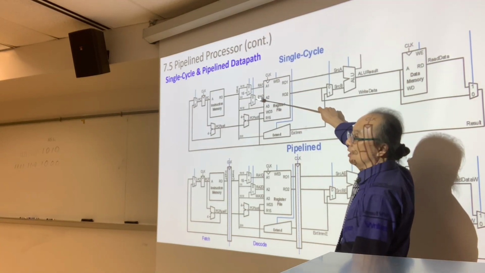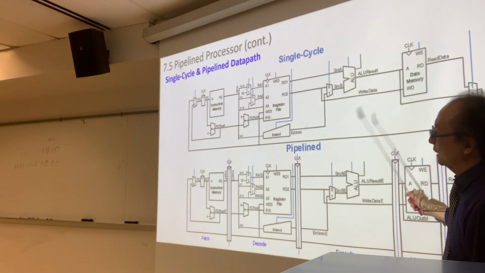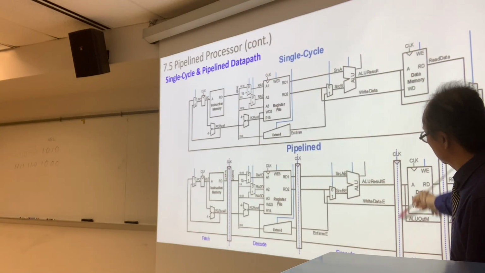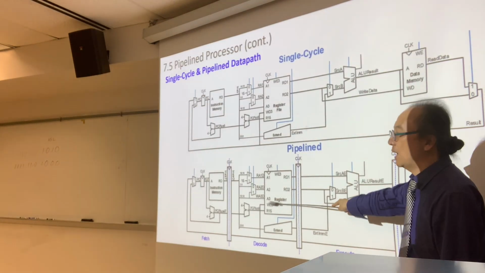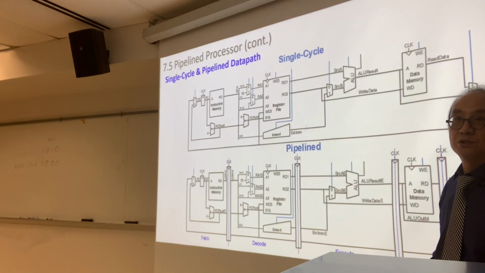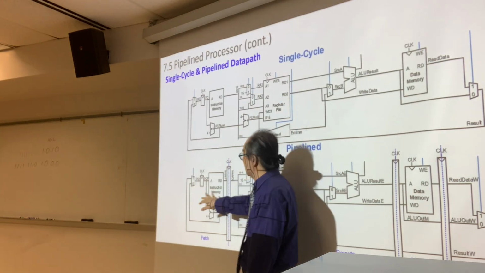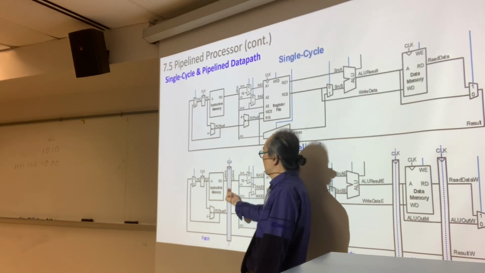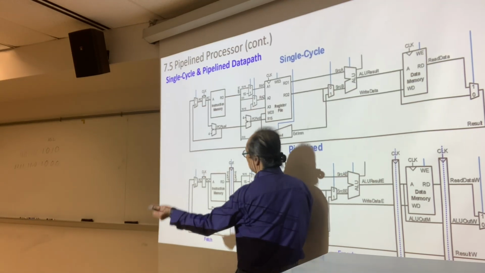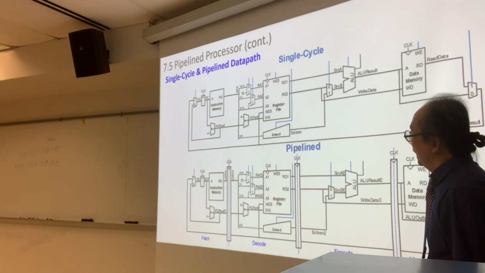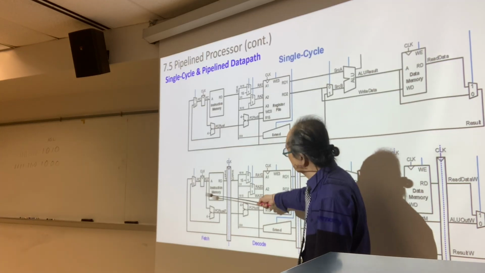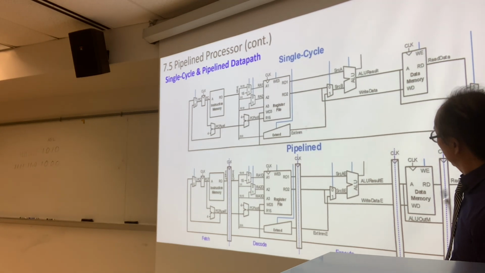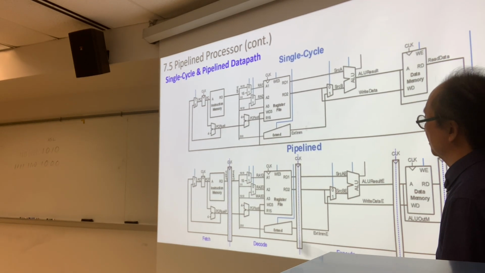So this is what we saw, the single cycle data path. And then we're going to have registers. These blocks are 32-bit registers. It's not part of the register file, just kind of a storage space. So while we're going from one stage to another, we need to store here. And then when you move on to the next stage, we need to read from there, while the second instruction is going in here and writing in here. And we're going to cut it into 5 different stages: IF, ID, EX, MEM, write back, and we have this temporary storage space in between the stages.